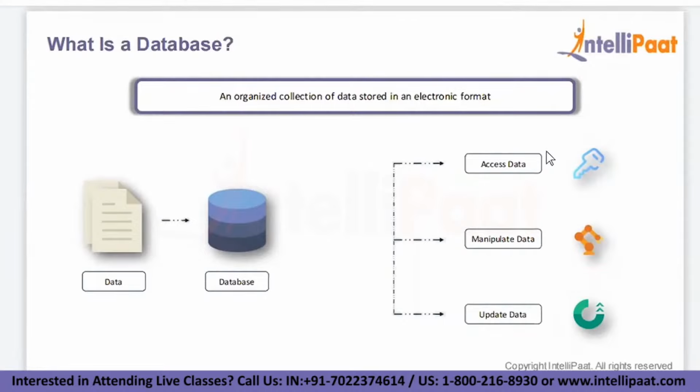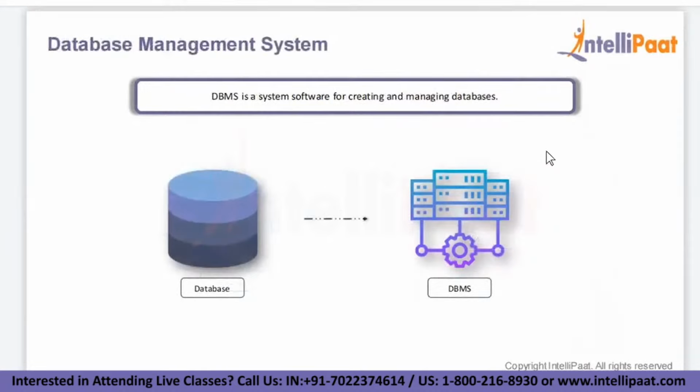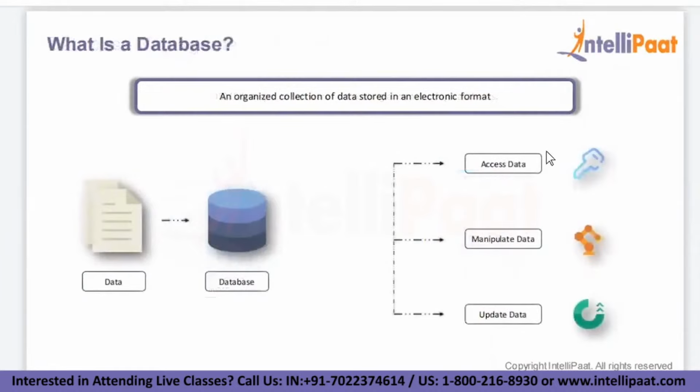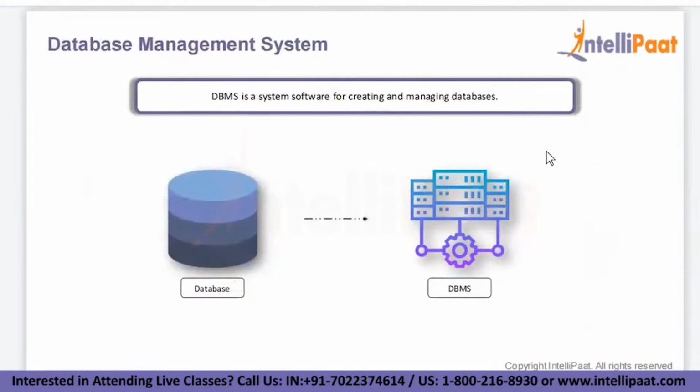Now, we need some software to manage the database. That software we'll call a database management system, DBMS. DBMS is a system software for creating and managing the databases. Here it is just a collection of data you are storing in an electronic format. From the format point of view, we will create and manage it by means of the DBMS.